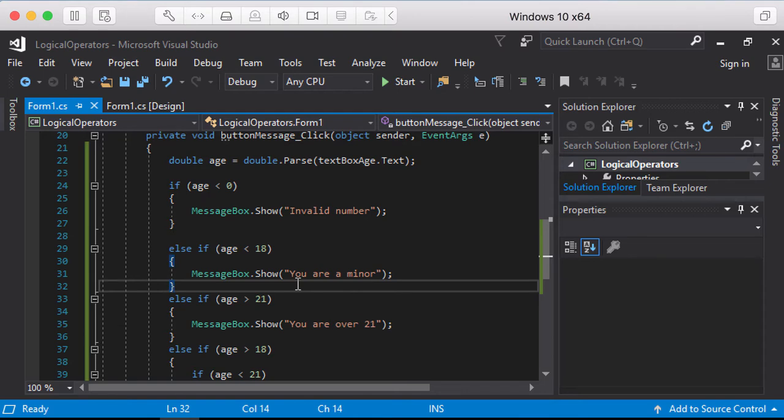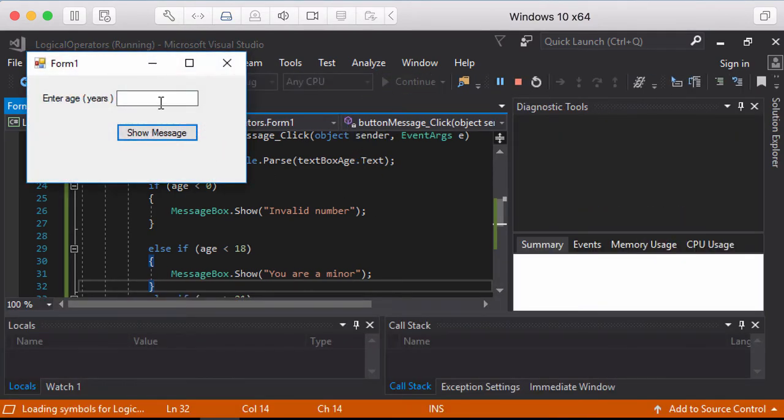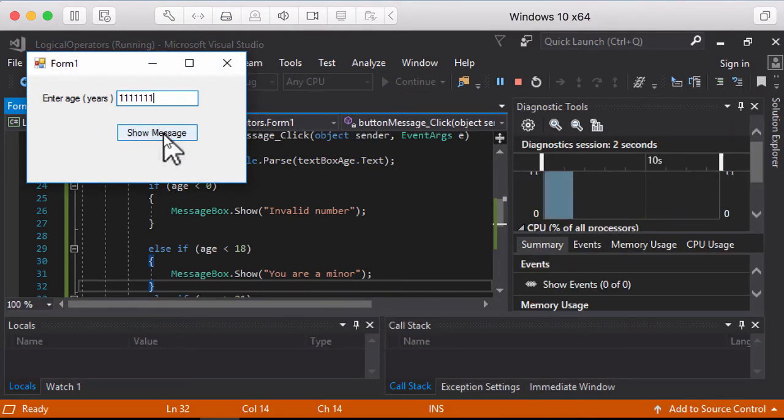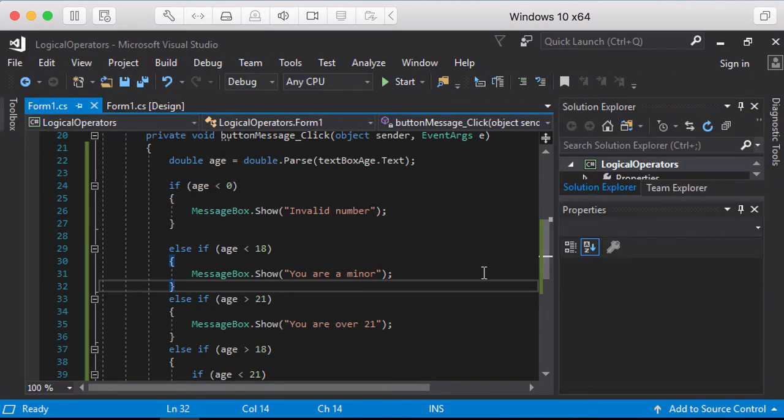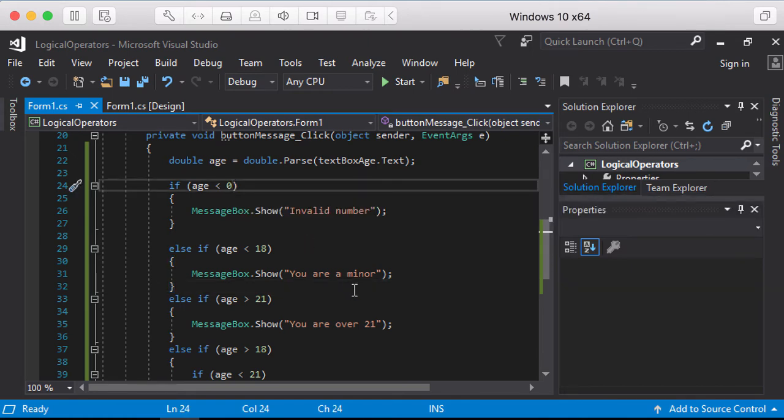Now we can do the same thing if we have an age that is really big. Let's say somebody puts in a really big number, and we don't want that to show as you're over 21. So now we're going to add the other logical operator, or.